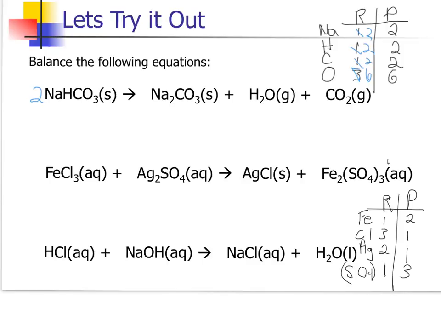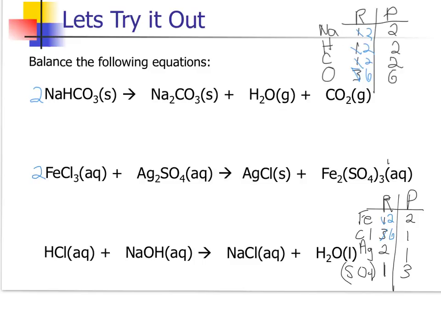And now for this one, it can be fairly daunting because you're going to look at it and go, oh my gosh, I don't know where to start. My suggestion: you have to start somewhere. Best thing to do, let's balance out our iron. Start with the first one. Who cares? So I start off with that. That changes my iron to 2 and my chlorine to 6.